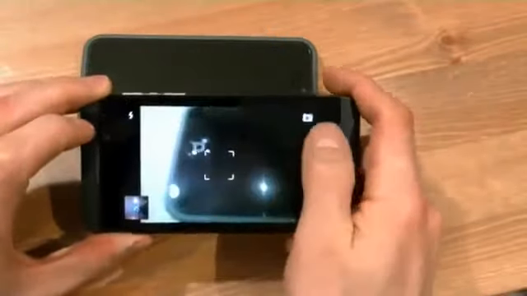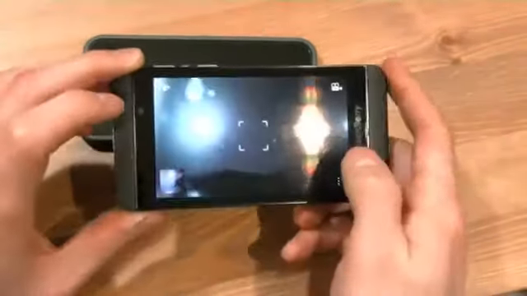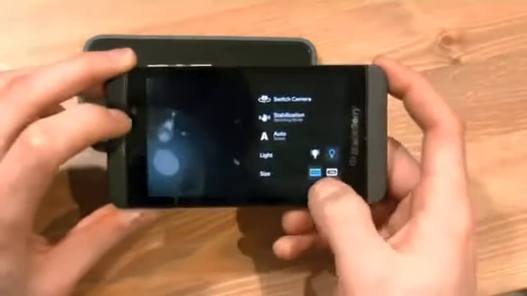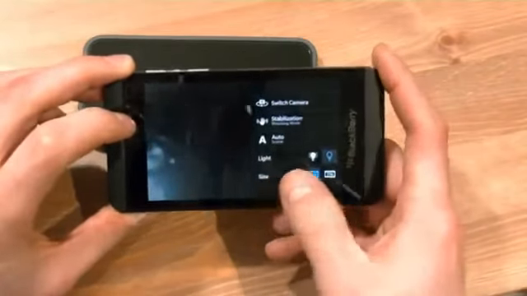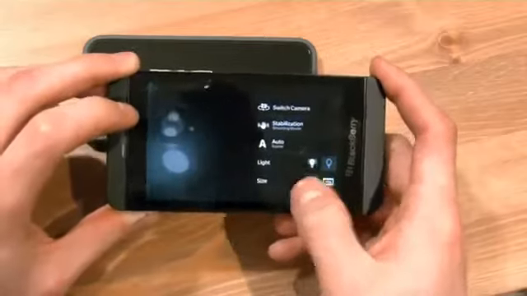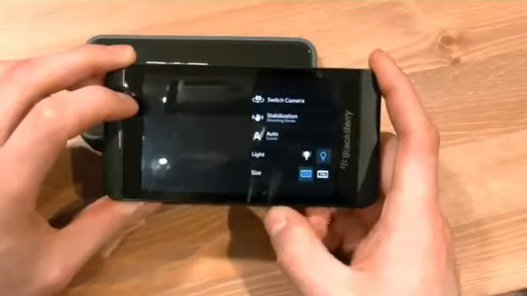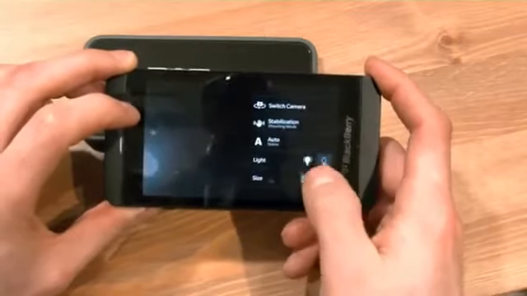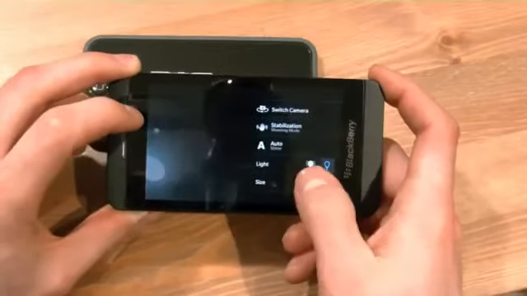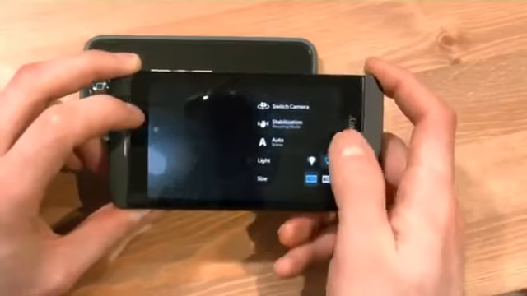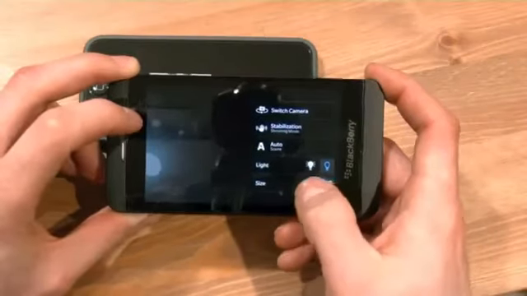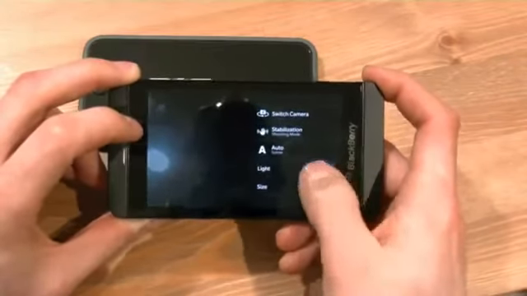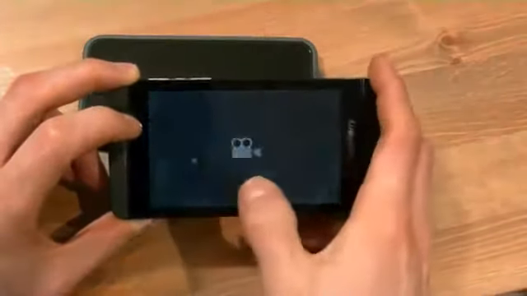See, over there. Now, the other thing that we can do is change to video mode. And video mode is quite good. It allows you to save 1080p video, but unfortunately you need a class 4 or higher micro SD card to do so, which is something that I didn't realize before I put in a micro SD card. Now you can save the video obviously to the internal storage, but that's less efficient. So you can take 720p video using lower class micro SD cards, and you can also turn on and off the light.